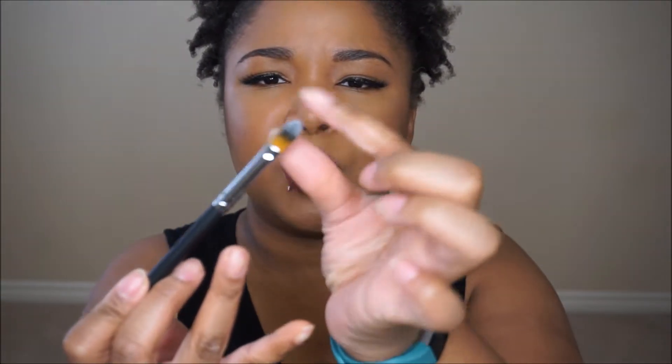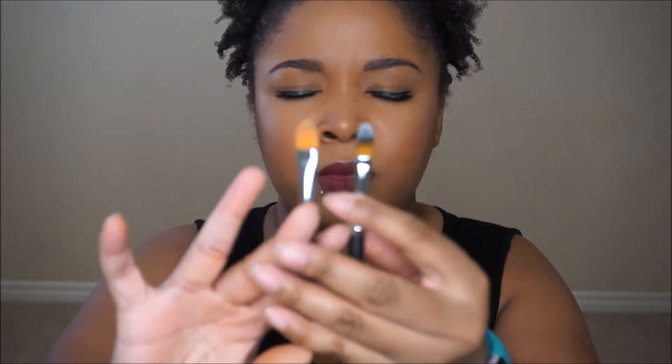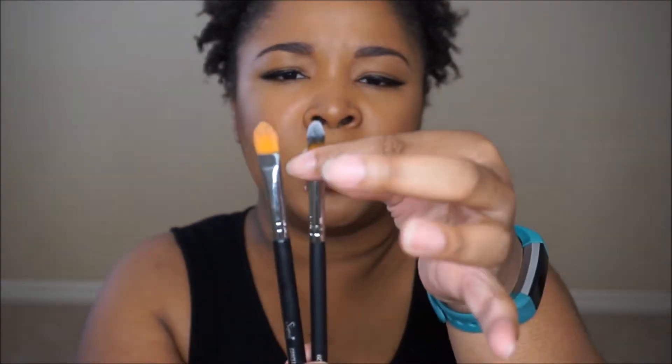This is the concealer brush I had to order separately, because originally I wanted the eyebrow kit. I really like doing my brows lately, so I decided to get the 10-piece eyebrow brush set and just get the concealer brush. The concealer brush is the E22 — it comes individually wrapped, which is lovely. It's a really nice dense brush with longer bristles. Comparing it to my Sigma F75, the Sigma is a little wider, while this one is a lot longer, which I think would be great for shaping your brows with more control.